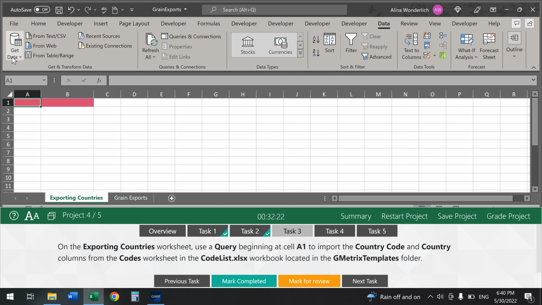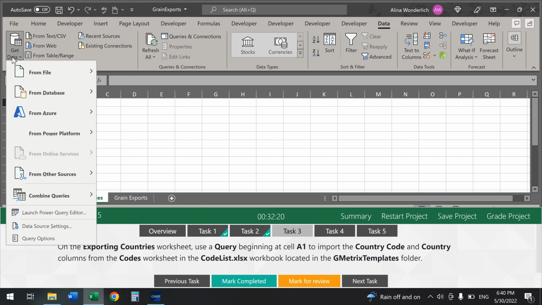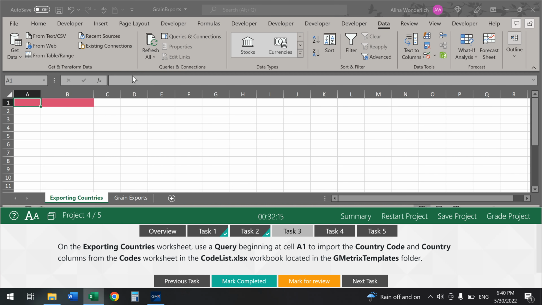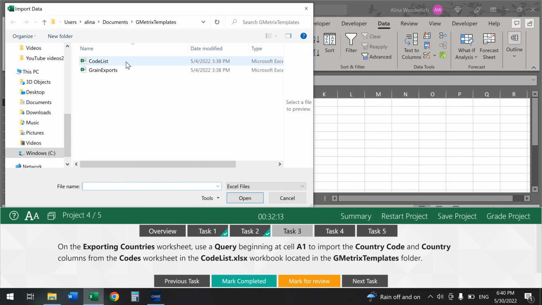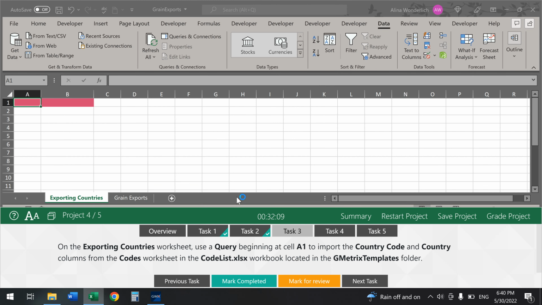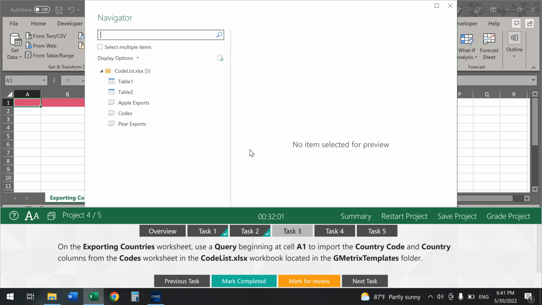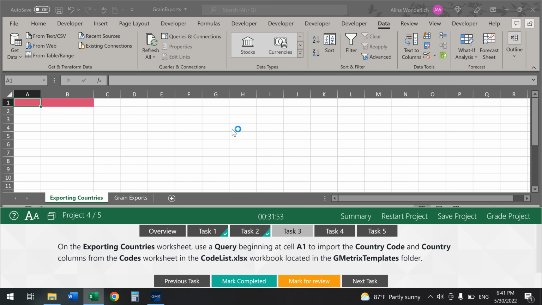So we know that we need to get data from a specific worksheet. So from file, from Excel workbook, now it's asking us for code list. Yeah, that's the file we want. Okay, it also says that it has to be from a specific tab called codes. So let's double click on the codes.